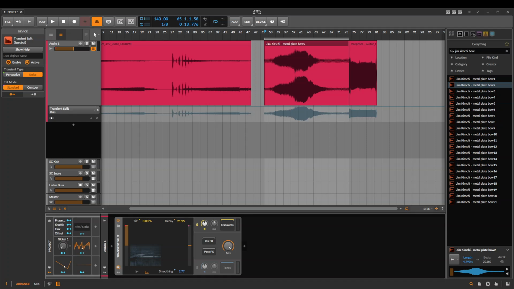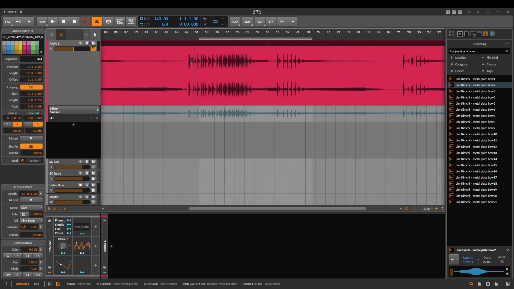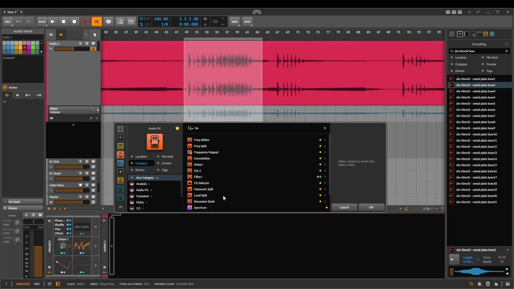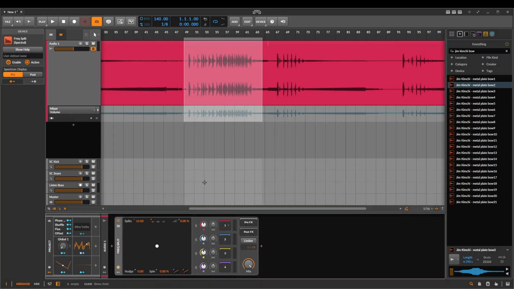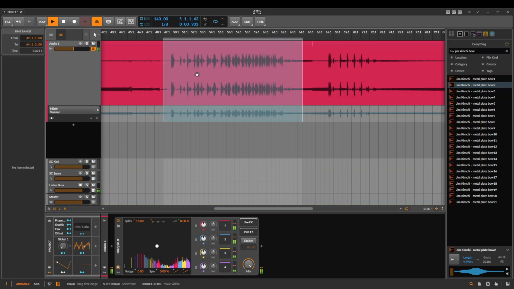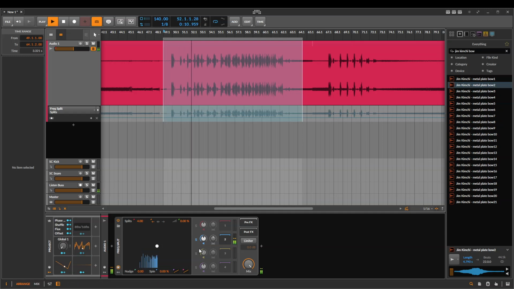Now, I think that's everything I've got to say about this. So I'm gonna go back to my weird little noises here and move on to the frequency split. This one I find a bit confusing. It basically splits the signal into different bands. You can select how many. So if I just select 4, we've got lows, low mids, high mids, and highs.